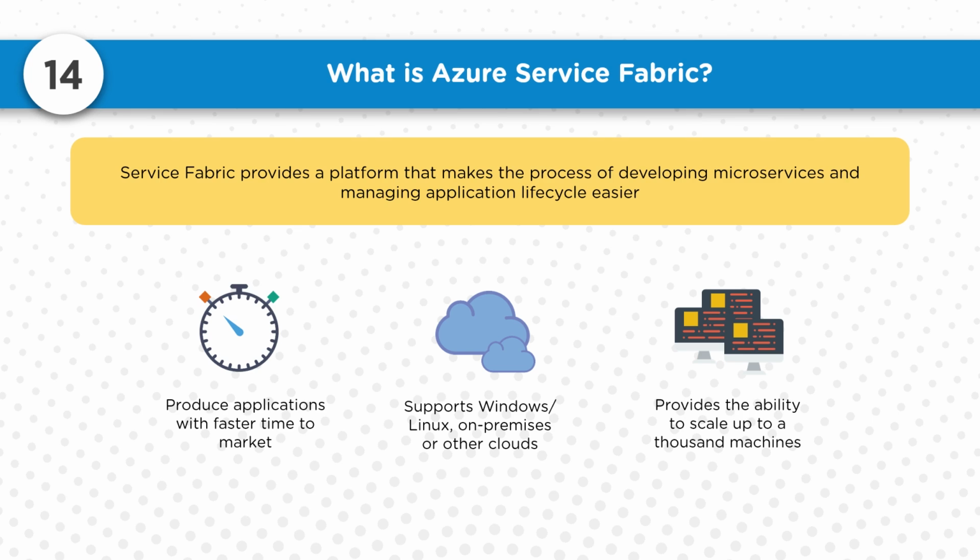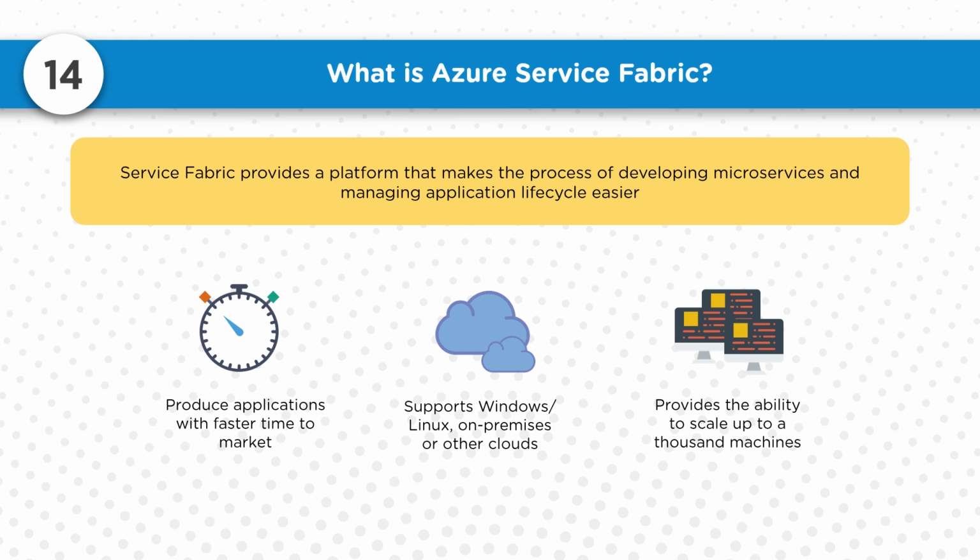Now, Service Fabric also addresses some of the significant challenges in developing and managing cloud-native applications. Developers and administrators can avoid complex infrastructure problems and focus on implementing mission-critical and demanding workloads that can be scaled and managed through the console or from a single place. In short, Service Fabric provides a platform that makes developing microservices and managing the application lifecycle a lot easier. The advantage is that we can produce applications with a faster time to market because all the worry about the infrastructure is taken away from us.